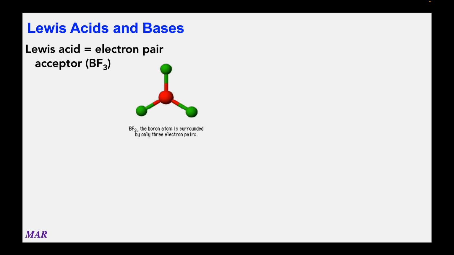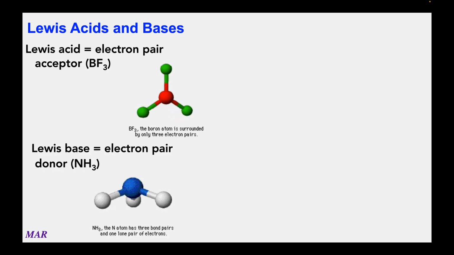Way back in the molecular orbital and valence bond section, we talked about how BF3 is sp2 hybridized, and the boron had an empty 2p orbital. If you remember this, cool, and if you don't, it's no big deal. I can help you remember it. But anyway, the important part here, boron has an empty orbital for electrons. It'll accept the electron pair from another species.